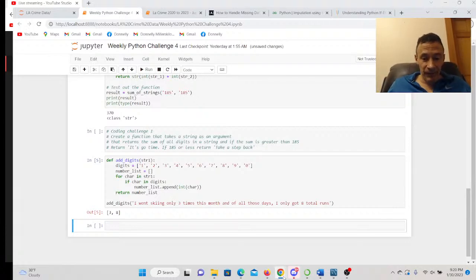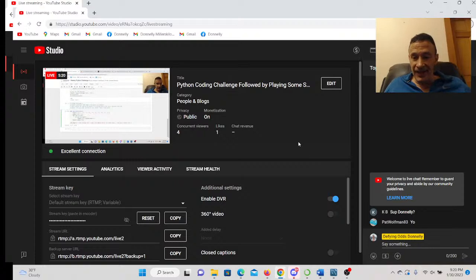I'm going to pop over to my comments here. Hey, KB, what's up, KB? Hey, Pat Wolf. Pat Wolfman 83, yo, what's up?